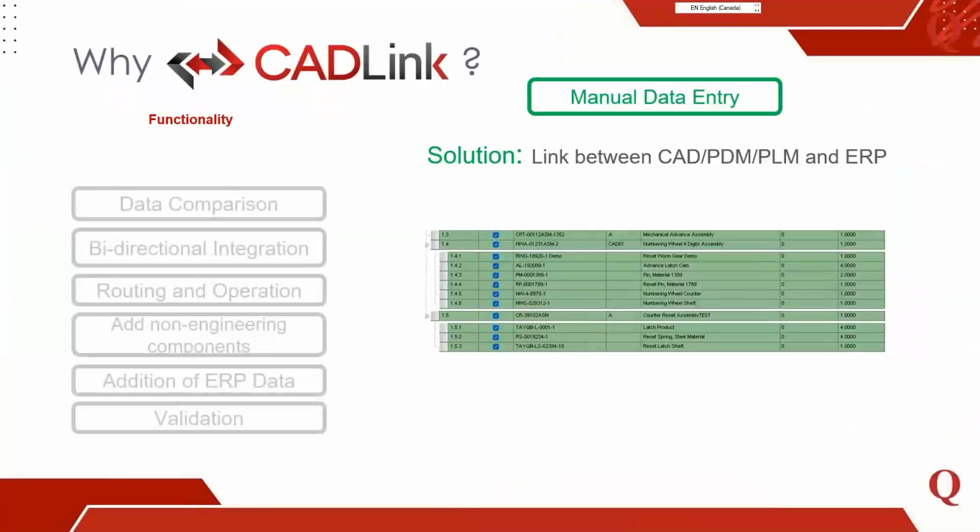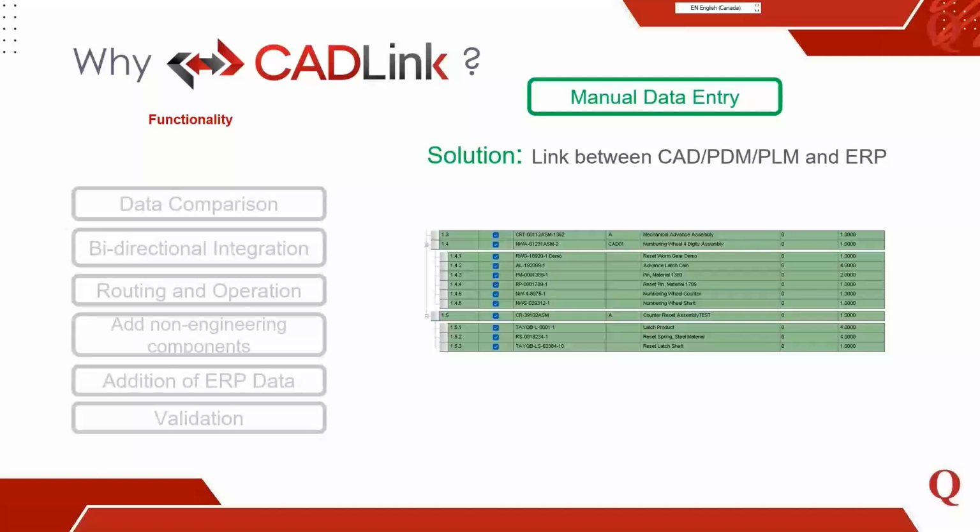So why CADLink? Let's talk about CADLink's functionality and how it's going to help you to seamlessly get those items and BOMs over into NetSuite. So first of all, it will be responsible for eliminating manual data entry by providing you with that direct link between your engineering system of choice, so that CAD, that PDM, that PLM system, and NetSuite. Because it's an add-in directly in your CAD, PDM, or PLM system, as the CADLink user, you don't have to step away from the CAD system.